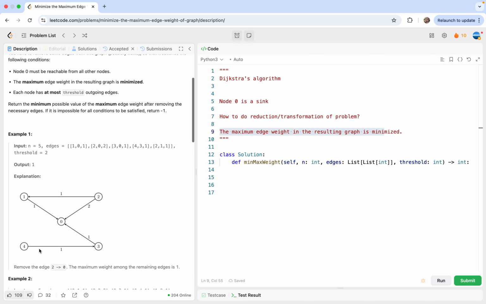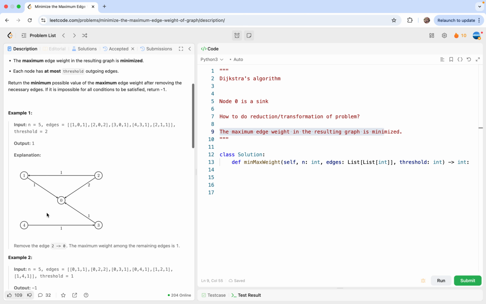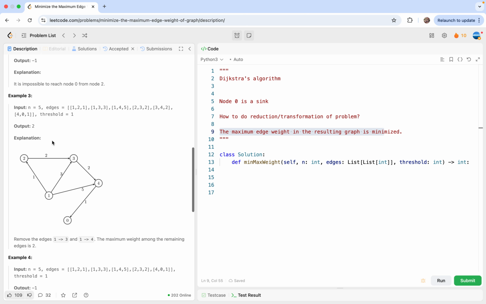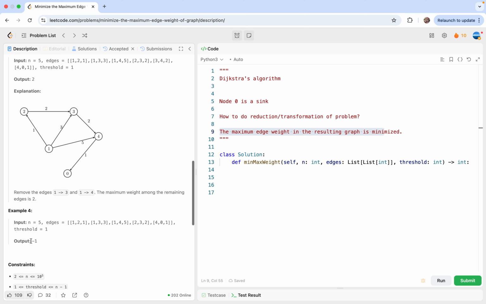With that said, let's quickly look at the examples. In the first example, you can delete this edge, and you will get a maximum of 1. In the third one, you can check that edges 1,3 and 1,4 are removed. Then the maximum will be 2, right? In examples 2 and 4, it's impossible, so we're going to return -1.